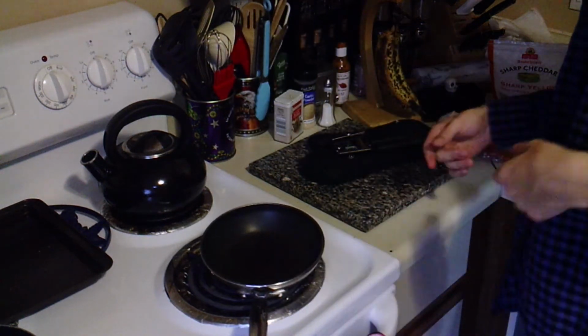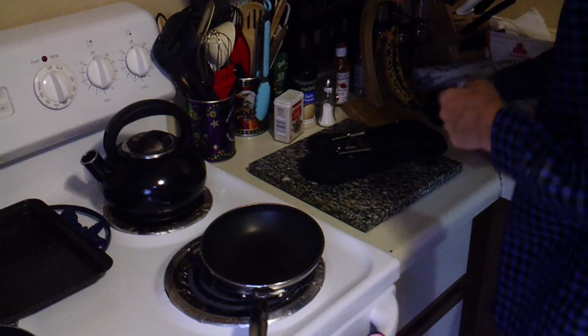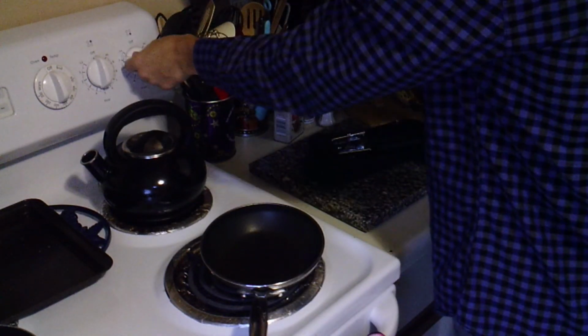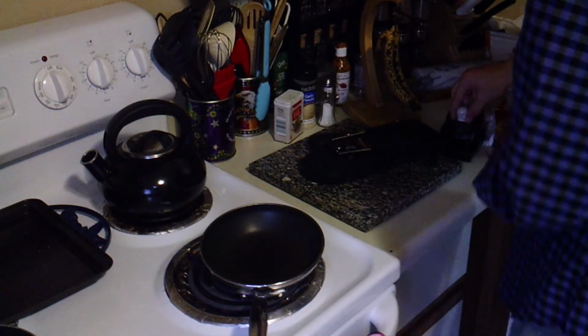So what I'm going to do to crisp up these pepperonis here is I'm just going to toss a little bit of butter in the pan, and I'm going to toss the pepperonis in. Probably don't need the butter, but hey, when in doubt, add more fat.